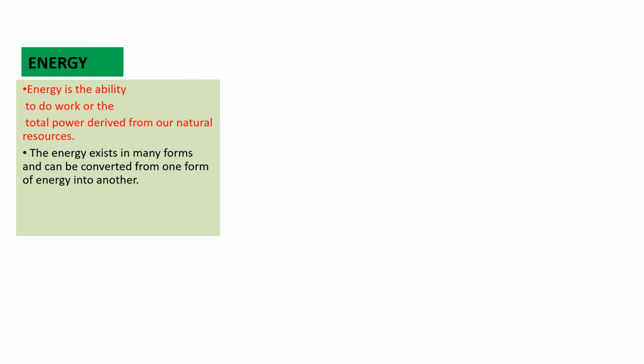Okay, so now we know that whatever energy exists in nature is going to be converted into another form. From one form of energy we get another form of energy. Let us take an example of a car, right? In a car there is a battery, so that means some chemical energy, but the car is moving, so it is doing some work. That chemical energy is converted into mechanical energy, right? So one form of energy is always converted into another form of energy.